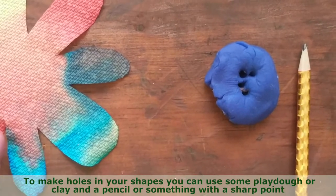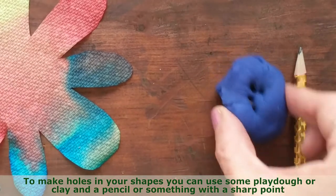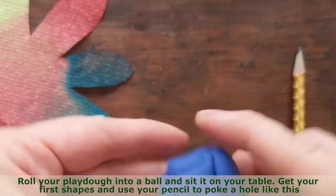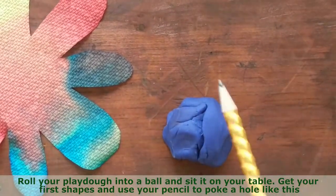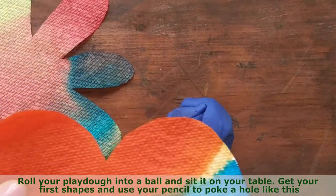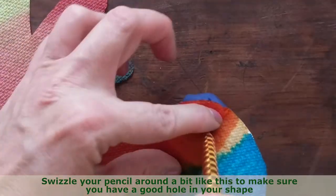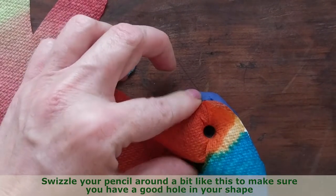Making holes in the dip dye shapes, use some Play-Doh or clay like this. Roll it into a ball. Place on a surface. Get a pencil. Get your shape. Place it on top. Pierce a hole with the tip of the pencil where you want the hole to go. Swizzle it around to make sure you've got a good hole.